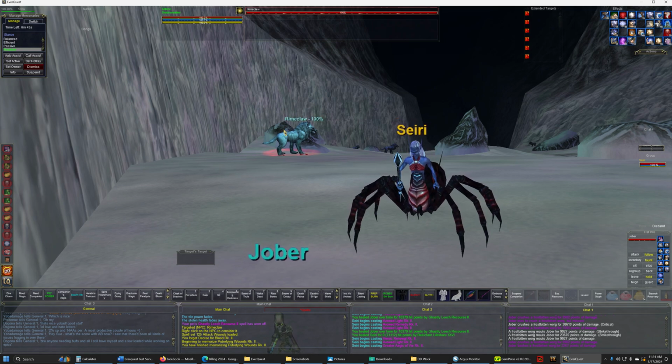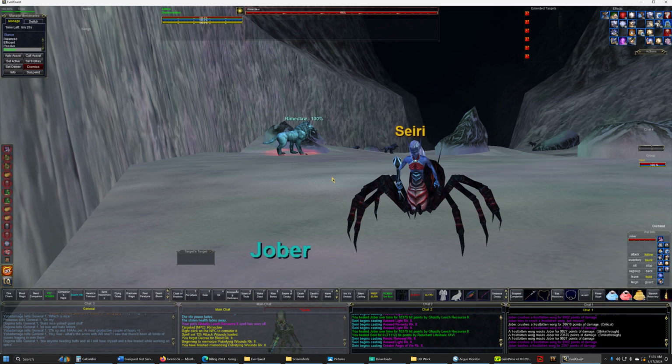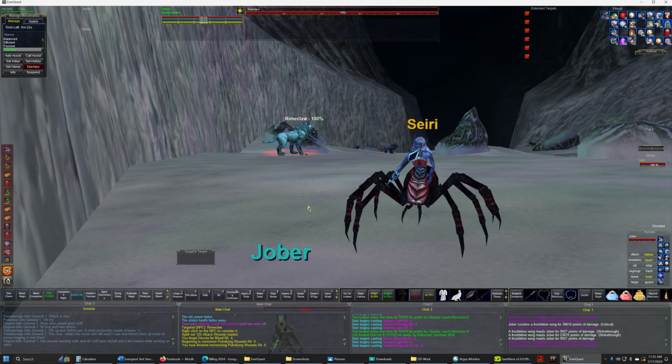Throw jobber, snare, debuff, put on your dots. When you hit your burn, it dies in 100 seconds or so. It just depends on how lazy you are on recasting your dots. And rinse and repeat until Rimeclaw shows up. So Rimeclaw's up. I'm going to just pull out Big Jobber, send him.